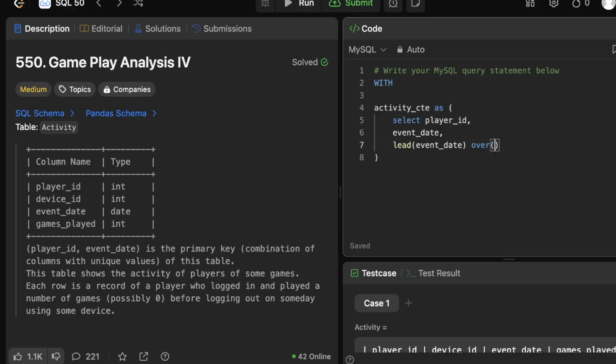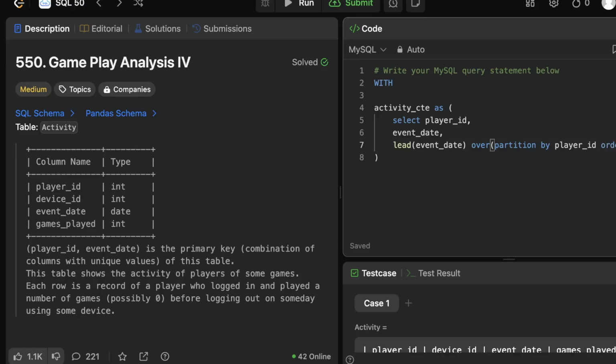Then I use the over and partition by. So you need to partition, like let's say you need to group the data for each player together. So this is your partition by player ID.